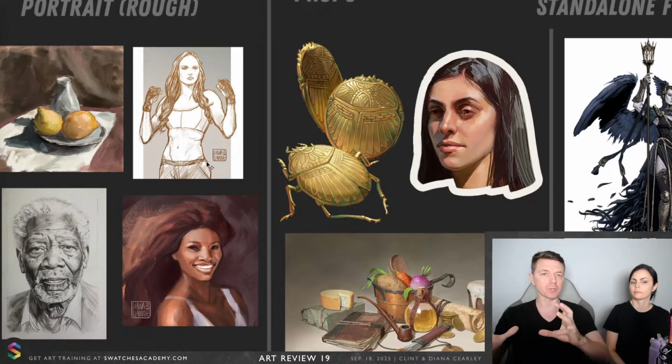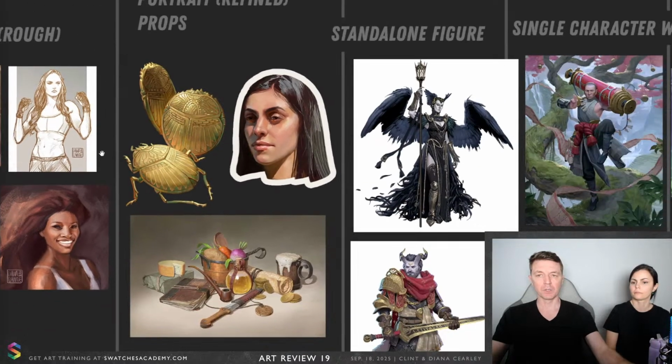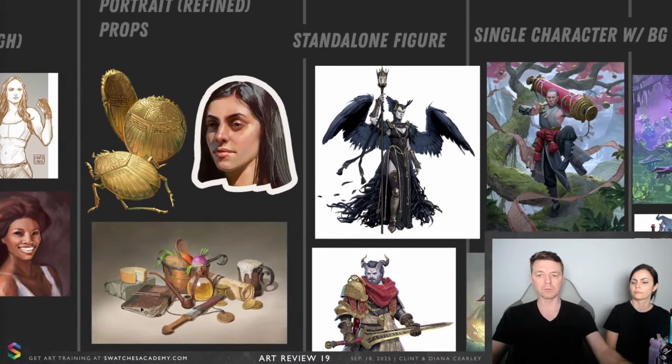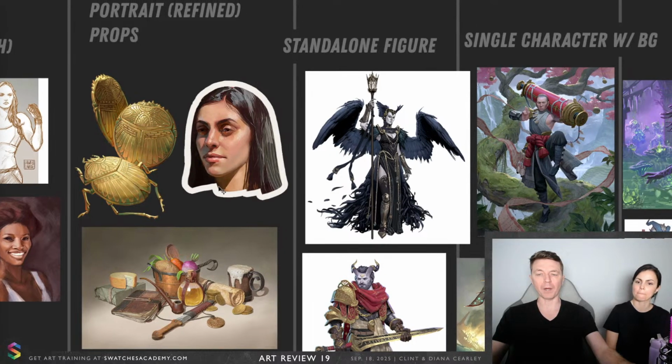We're lowering the complexity of the thing. Therefore, it is less difficult. The more things that you do, items such as props, or the more high quality you're trying to do that thing, such as a more refined portrait, the more complex it becomes, and therefore the more difficult it becomes.